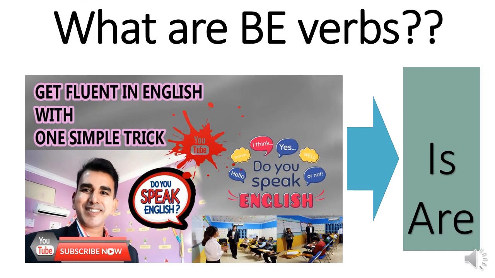What are be verbs? This is the fourth lesson that you are going to study about the be verbs. In this video, we are going to use there is and there are in the present tense form. The be verbs remain the same as I am, he is, you are. So in there is, there are, we only use is and are. There is and there are, both singular and plural forms.